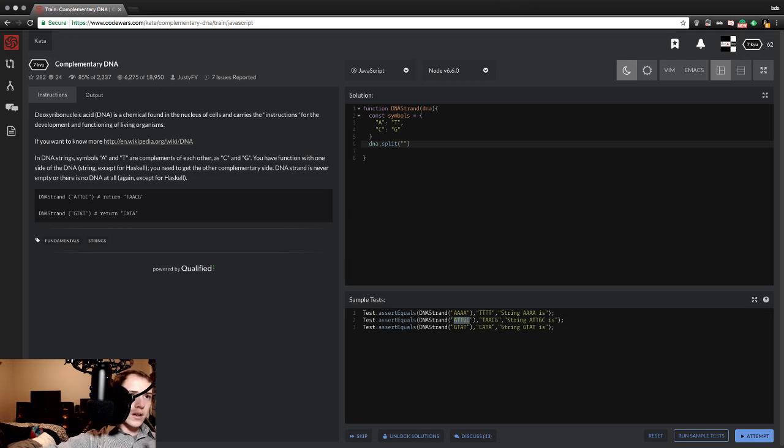So DNA is a string. We're splitting it at each one. I kind of feel like we should continue on with all of these. As in, A is equal to T, but I also feel like I should set up T is equal to A.